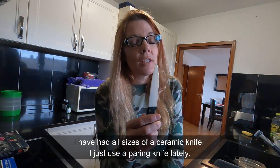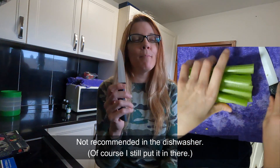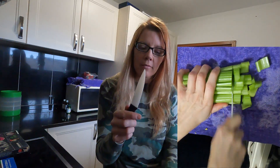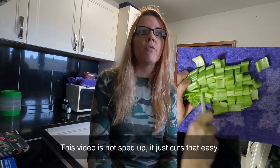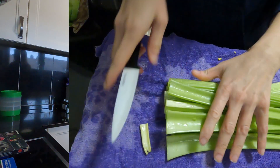Rumor has it that it's actually glass and it's translucent. A lot of people complain that it breaks. I've had many ceramic knives over the years and they do break. But what stops them from breaking is I put a towel down over my cutting board. Why do you need a ceramic knife? I've tried a million stainless steel knives and they work great. But when it comes to vegetables — some are really tough to cut, like the skins of tomatoes — this ceramic knife, look at that celery, the way it cuts through it.